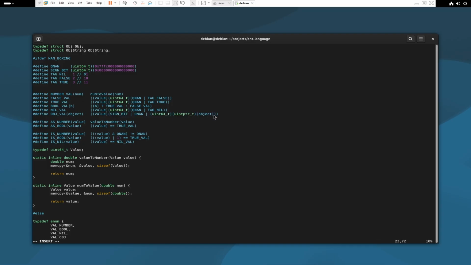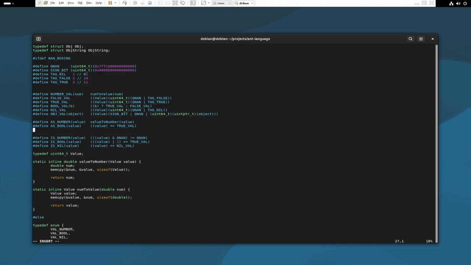So what we did, we cast the object and add it to the payload of the NaN, and then we add to the first bit a sign bit to distinguish between a pointer from values, and nil from false and true. So that's good. So let's do the inverse operation, how to get that object.